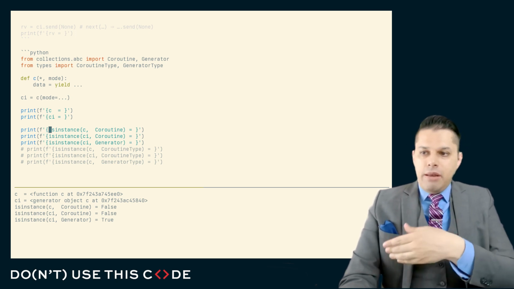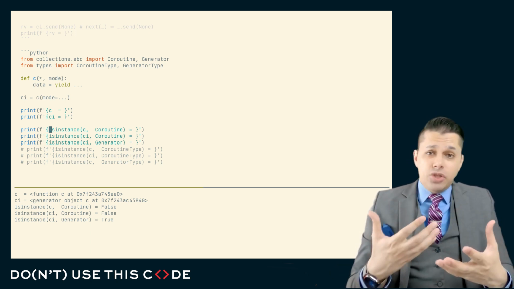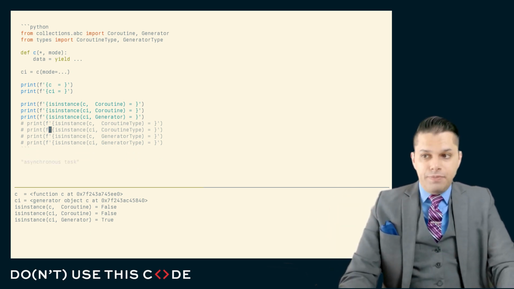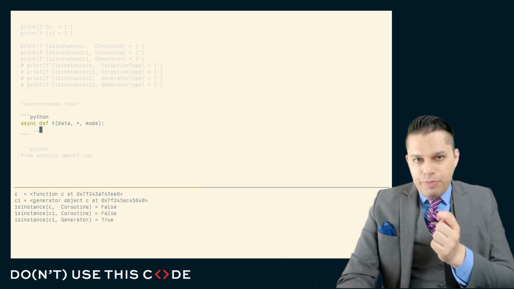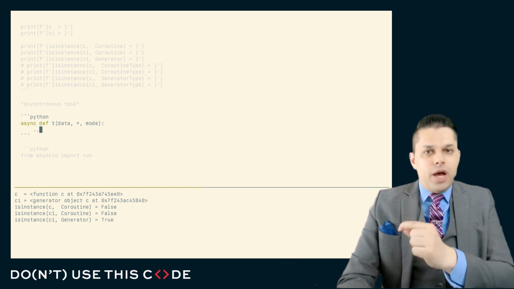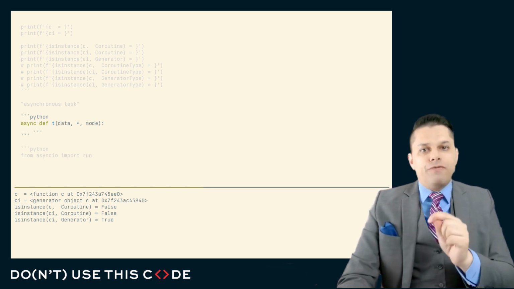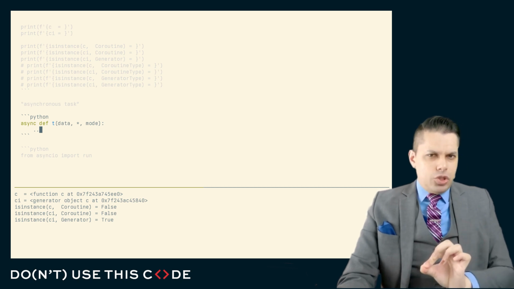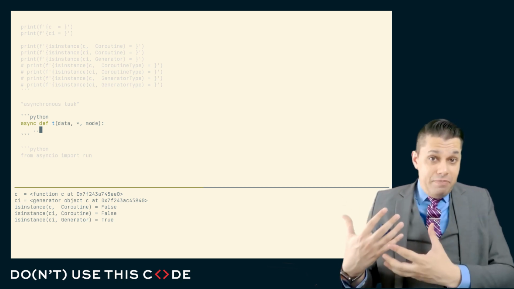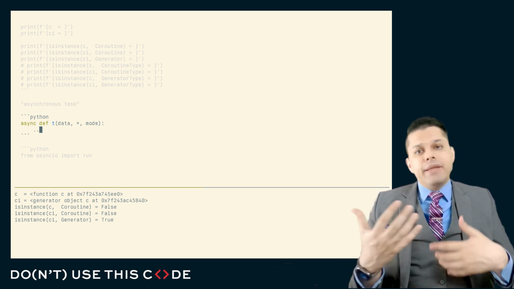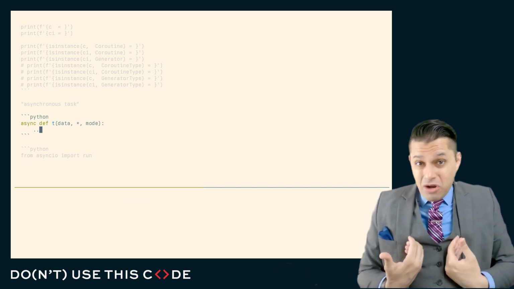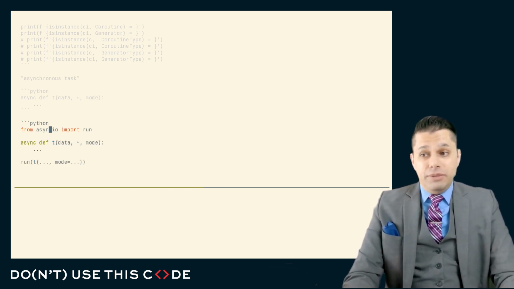Here we can see that neither of these are coroutines, but they are in fact generators, and the Python interpreter really doesn't distinguish between the idea of a generator and the idea of a coroutine as we have described it. This is because in Python 3.6, new syntax was added, the async await syntax, and things that are defined with async def are what the Python interpreter refers to as coroutines. The reason that it uses this terminology is that prior to the introduction of this syntax, we would implement the same behavior by using generators and some additional mechanism around them. And so anything defined with an async def is what we might call an asynchronous task, but what the Python interpreter will call a coroutine.